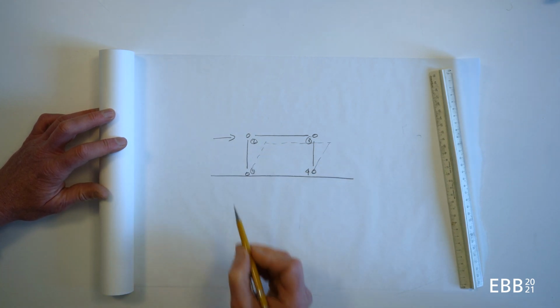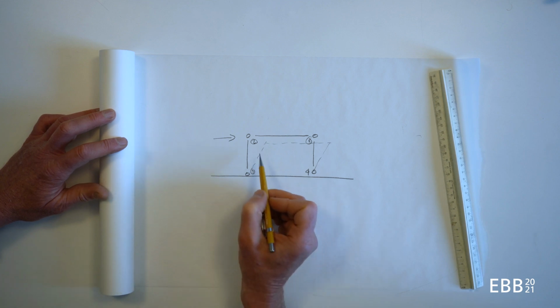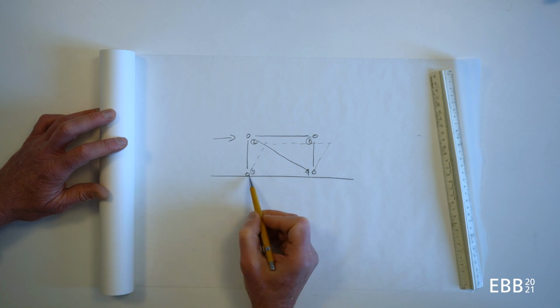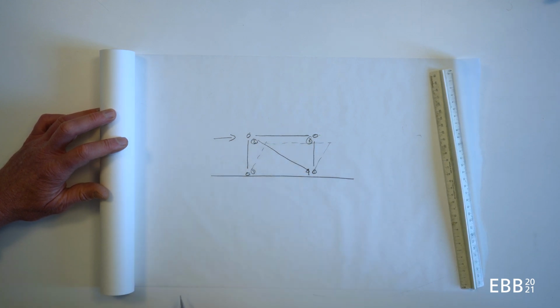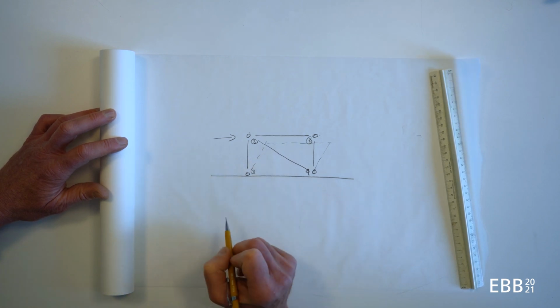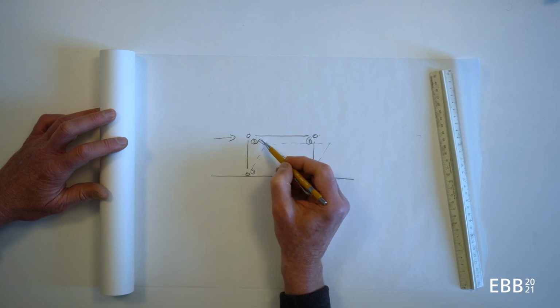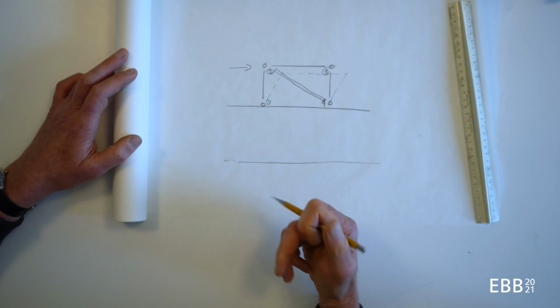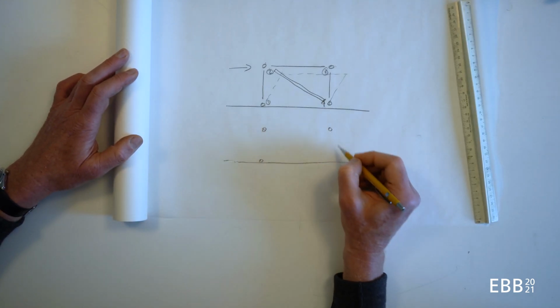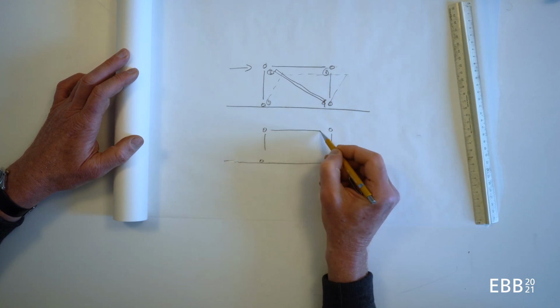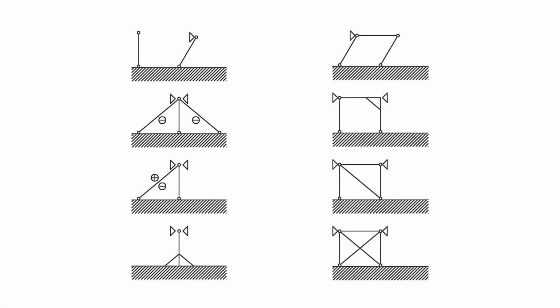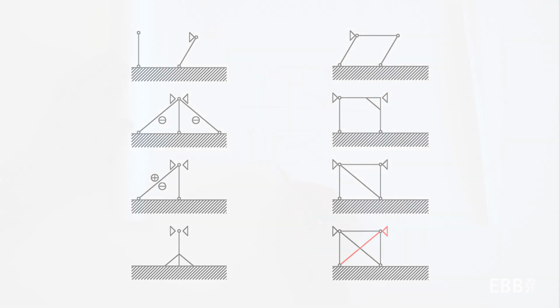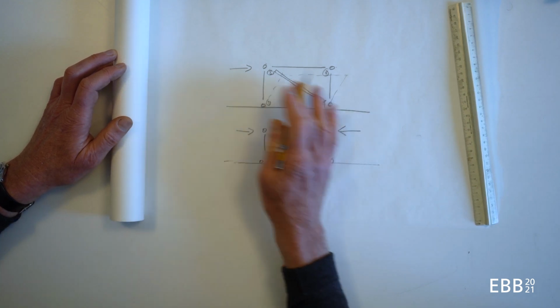So what I should be trying to do is to reduce the 4 articulations to 3. So I could introduce one here, so that would be 1, 2, 3, and 1, 2, 3. But this would mean that the diagonal would have to withstand compression. So it has to be a strut. If I don't want the compression in the diagonal, because it's a long element and it will be subject to buckling, then I could work with a St. Andrew's cross as well. So it withstands in tension when the wind comes from this side, and it withstands in tension when the wind comes from the other side. So I could work with cables here, while in the first case I need a diagonal strut.